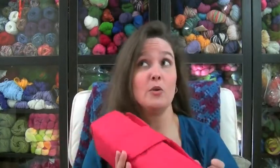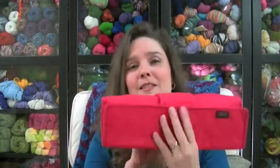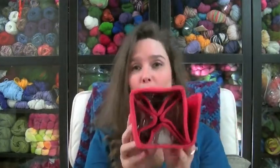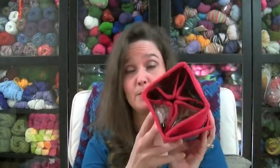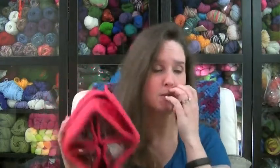So the winner will either get this one or I will just order a new one for them on the website. I haven't quite decided yet, but this is a fabulous thing for the spindles, because my spindles have always just been on my shelf, and every time I knock them, they roll off. It's a pain. This is perfect to store my spindles because I have small spindles.